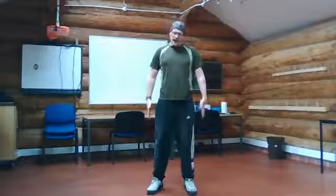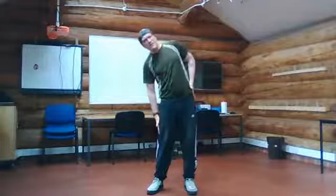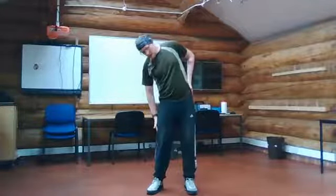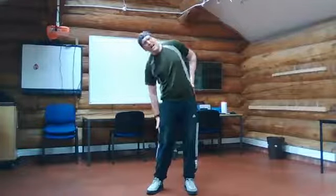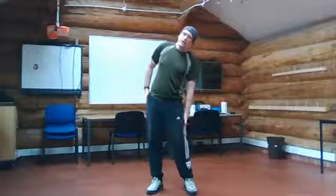Okay, just stop still for a minute and we're just going to go down to the side and down to the side. So we're kind of touching our leg, going down, maybe not as far as the knee, just kind of down the leg, pushing your arm down there and then kind of moving your body to one side and then the other side. So I'll slow it down a little bit.